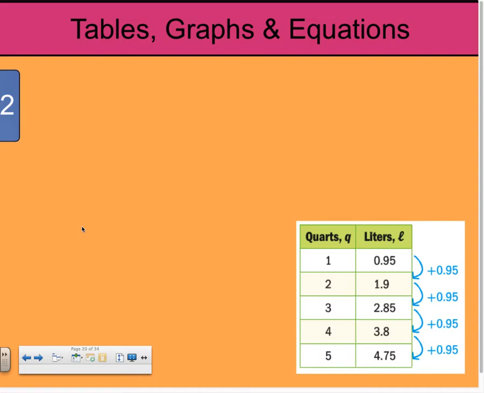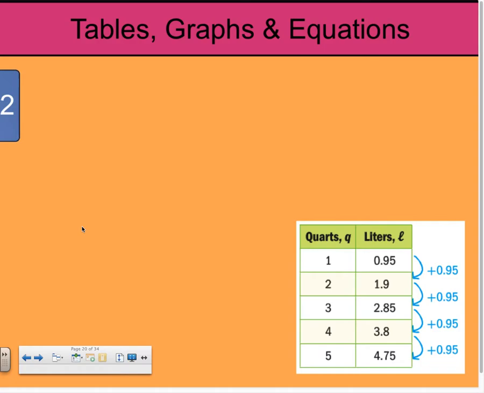Today we're going to continue to look at linear equations. And what we want to focus on is the different ways that these linear relationships can be expressed. So we have equations, but those equations can also be turned into tables or turned into graphs. They can also be represented in word problems.